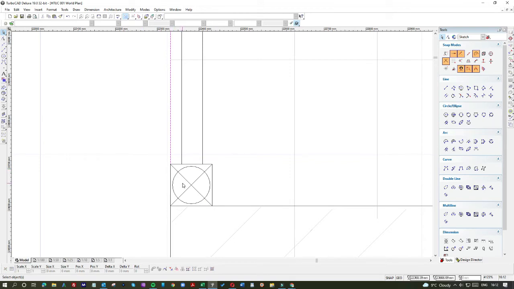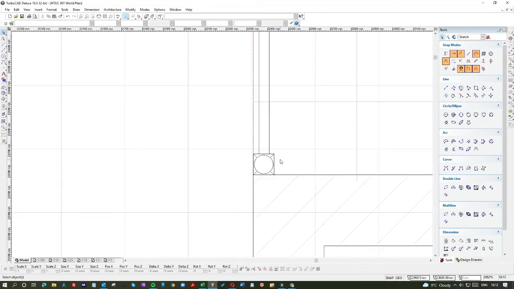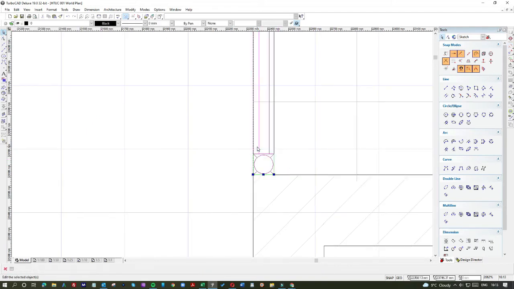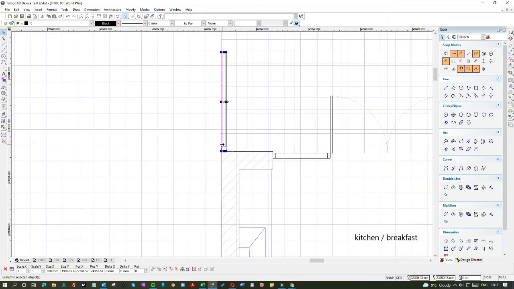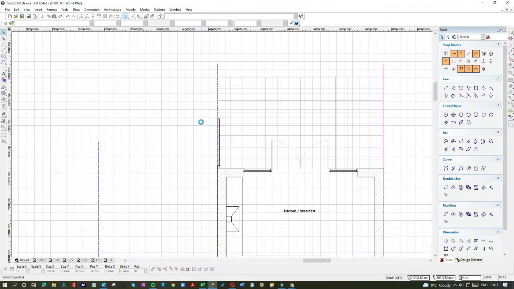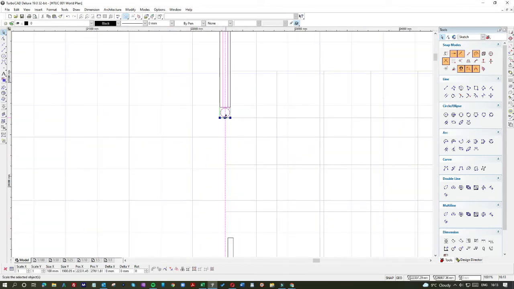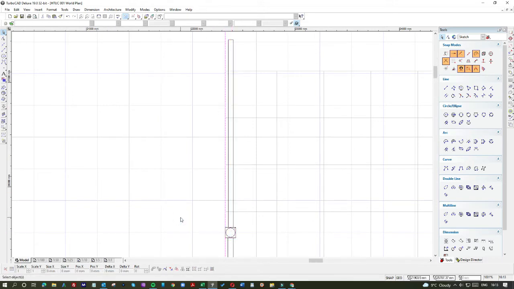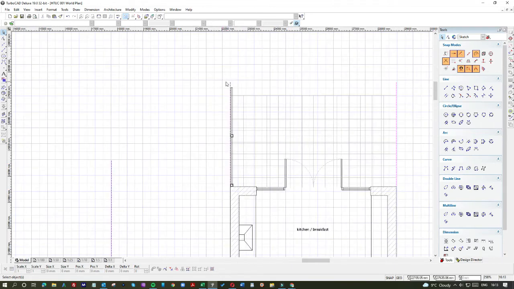Now if I wanted to, it might look even better if I just leave these little bits to emphasize a little slope going up. So we could modify, and we take these out. So now that looks pretty neat to me. So all we do now is just select it, Control C. Of course, now what we need to do is we need to do the same on the other side. So Control C.